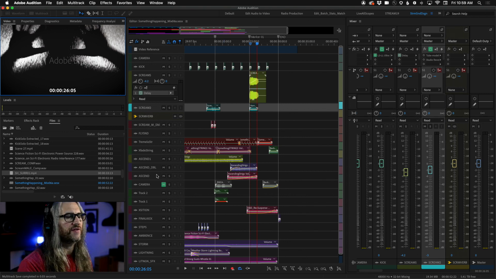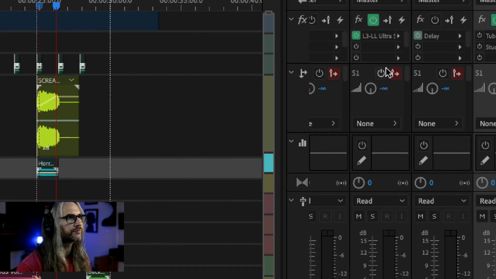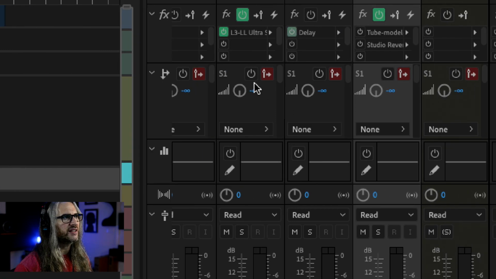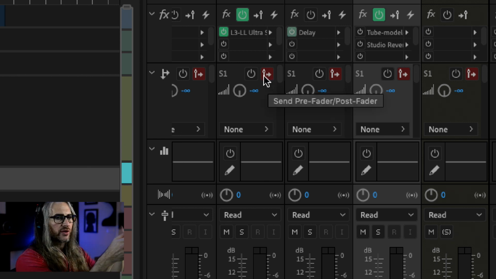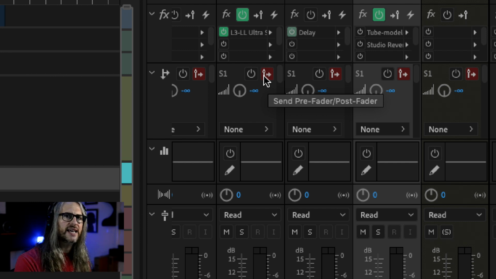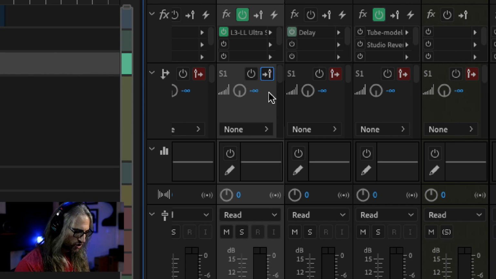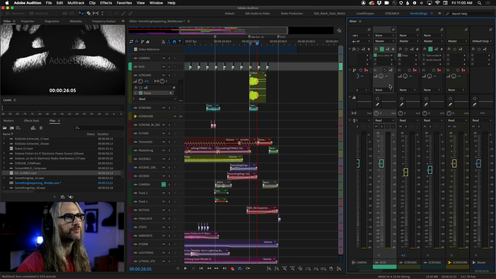The key element though there is that those things are being sent pre-fader, okay? As opposed to post-fader. By the way, in the Audition environment, these are our track sends here, all right? And this little button that you see, this is your pre and post, okay? So when it's red, you can see the arrow is showing. So there's the fader on the left and the arrow is after the fader. That means it's being sent post-fader. If you click it, now you can see it's pre-fader. It's before the fader, okay? So this is how you adjust that here in the Audition environment.